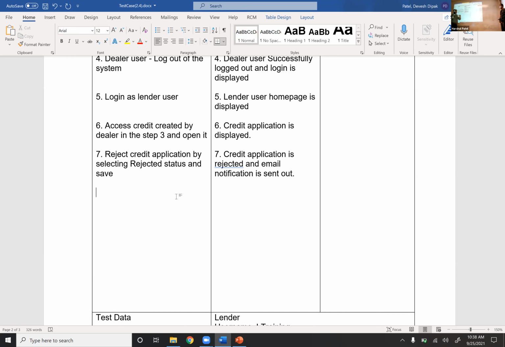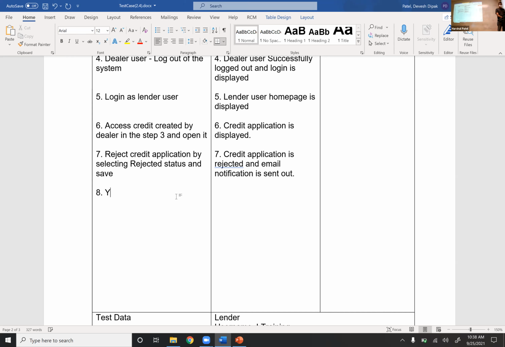You did the credit application notification send out, right? Are you done at this point? What is the goal of this test case? So basically you have to log in to all the user email accounts and check one by one if all of them received it. That's correct. So make sure you put those steps in here. Because without those steps, you don't know whether the functionality worked or not. Those are the most important steps here.